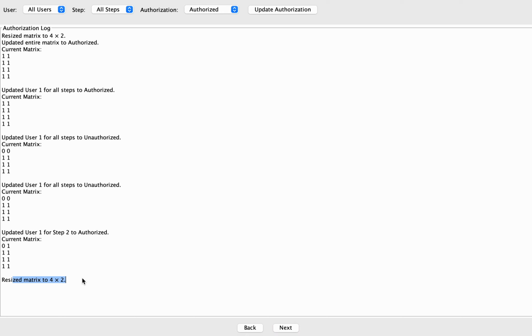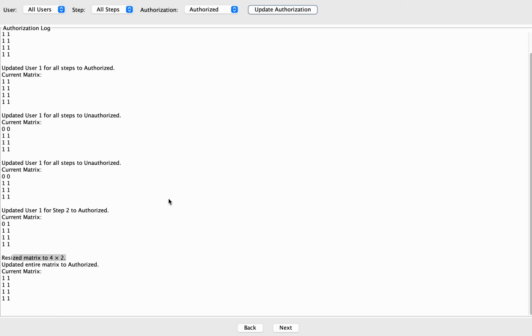As you can see, it resets the matrix to 4 by 2, and then I have to again put whatever instance I want. Another thing to discuss in this particular panel is that I added these all users, all steps drop-down options, because it just makes it easier.